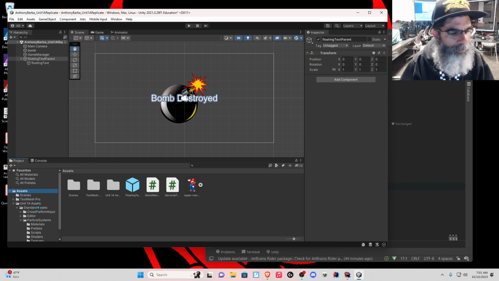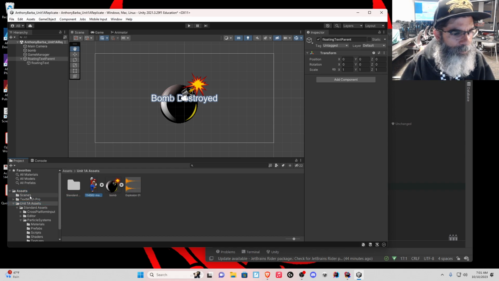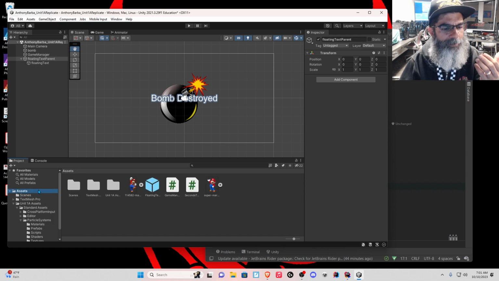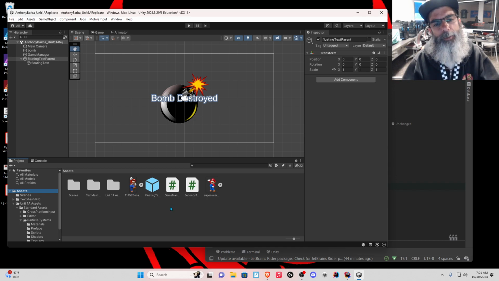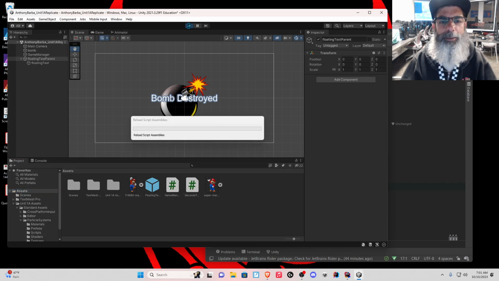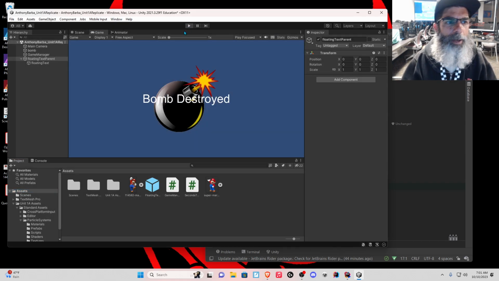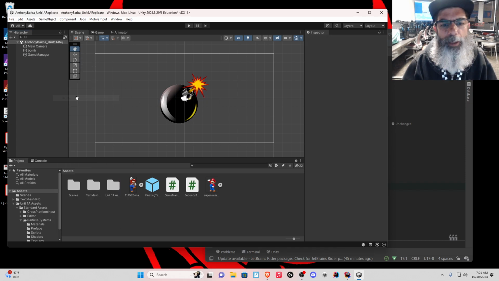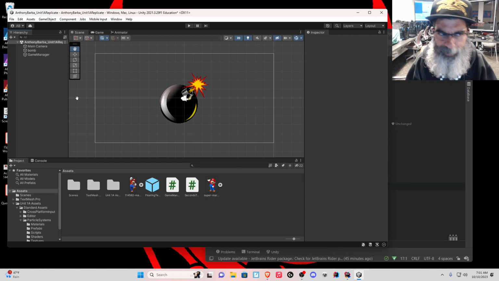Matter of fact, I'm going to move that little guy out of there right now. So let's just put you in the overall assets folder. There you go. Because these are the ones I imported. Text Mesh Pro gave us a bunch of stuff with the shaders, and then my assets. Now I've got both little Mario guys. I'll leave both Marios in there. Anyways, if I press play right now, it looks clear, right? But it's still there. Well, since it's a prefab now, we can just go back here and delete that, and then basically we just have to instantiate it.